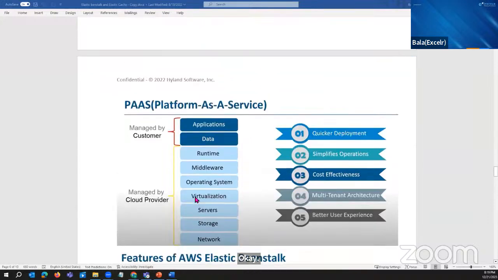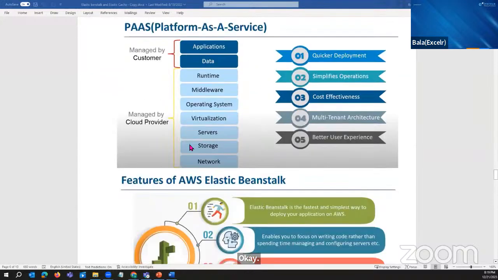So what are the advantages of using this kind of platform as a service? We have the benefit of quicker deployment. The deployment is much faster as it is implemented in the cloud, it also simplifies the operations, and it saves us time. We don't need to worry about the backend infrastructure, because developers might not have knowledge of the infrastructure, right? So this service offered by the cloud is really beneficial in simplifying the operations.